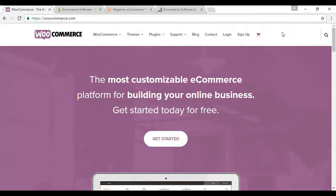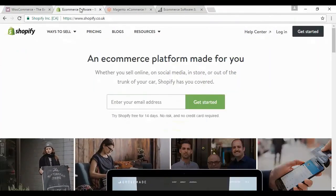You can still get a professional design for your site, meanwhile, by hiring a professional designer to create your theme for you, or by buying one that you really like the looks of and you think will fit your brand. Now, you can download the free version of WooCommerce, the WooCommerce plugin, that is, from within the WordPress dashboard. Or you can buy the paid for version and you can buy the themes from woocommerce.com. There are other options too.